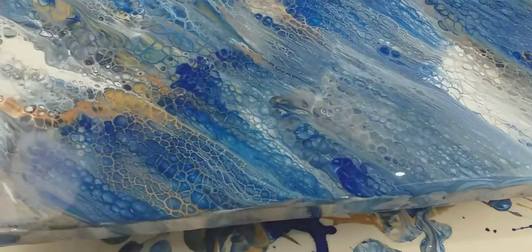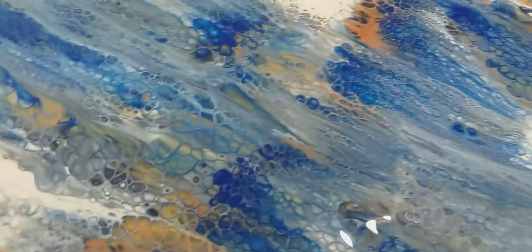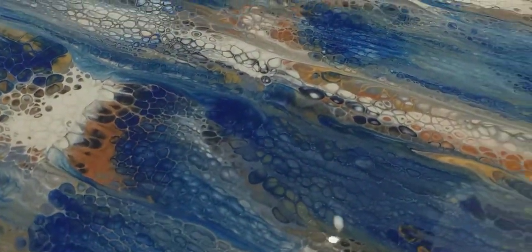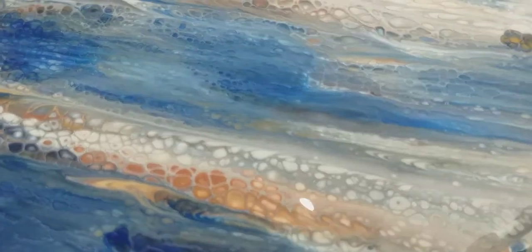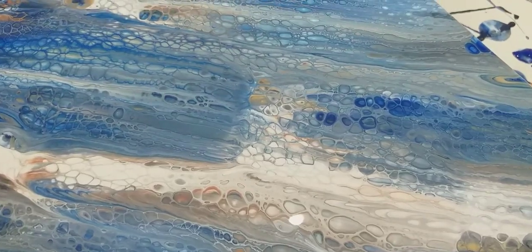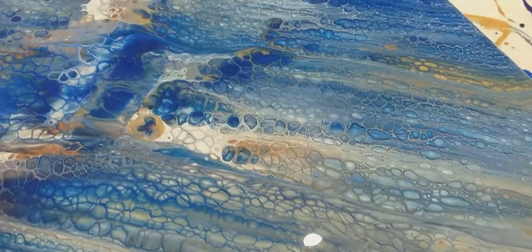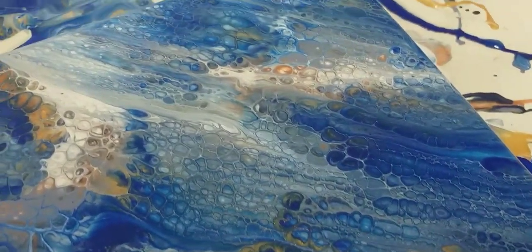The Australian Floetrol just creates this absolutely amazing lacing. So there is so much detail. It is so, so pretty when you look really close up. I ended up doing, as you saw, a lot of swipes. So swipes over swipes, overlapping, just lots of extra bits. Any bit that I wasn't quite happy with, I just kept swiping.